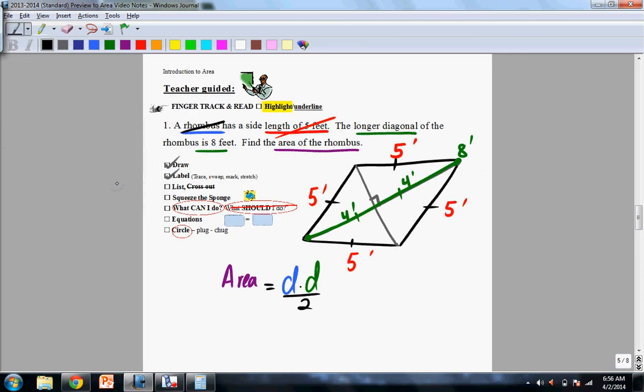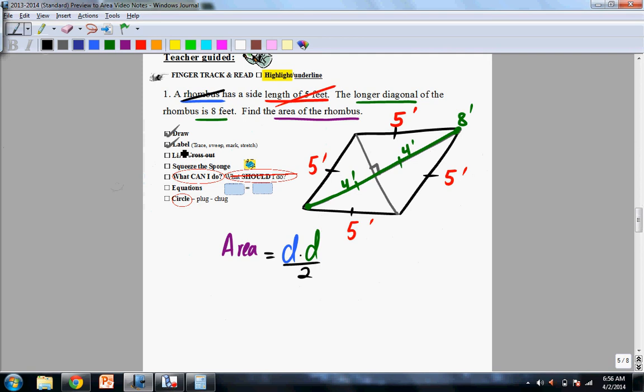Let's analyze what we have here. We just wrote the equation out. So we have one diagonal. We obviously need the other diagonal, which would be right here. The problem is we don't have it. So rather than focus on what we don't have, let's take a look at what we do have. So you have a triangle here. Let's pull this triangle out and see what we can do with that.